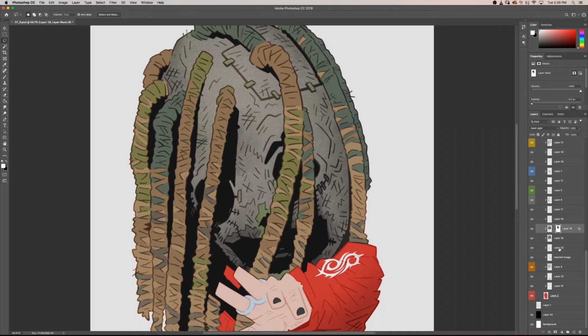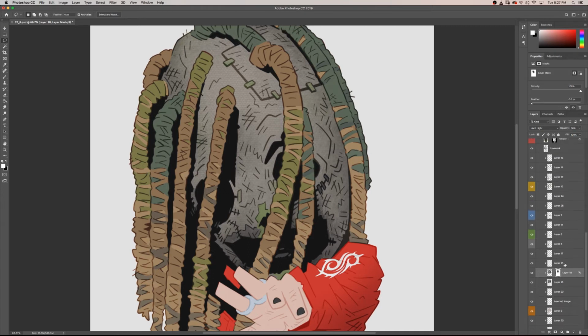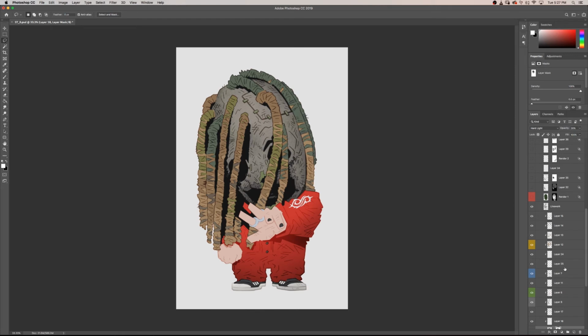And the cool thing about taking the time initially to set up all your flat colors and make sure they're all crisp and clean is I'm not worrying about painting this texture outside of the mask and getting it on the dreads or getting it on the jumpsuit, because I'm only selecting the mask when I'm doing this. So definitely take the time to organize all your layers and make sure all your flat colors are set up properly, because it makes the rest of the whole process infinitely easier.